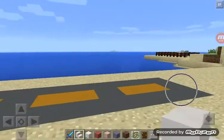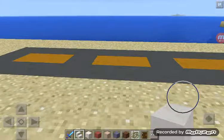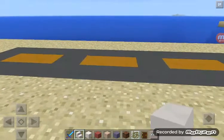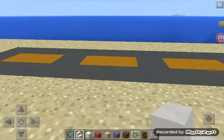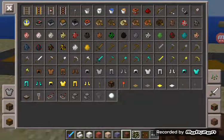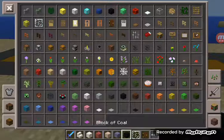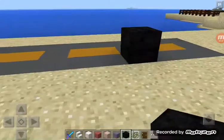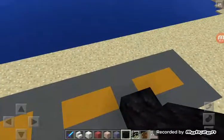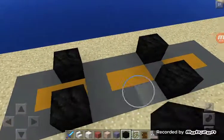Today I'm going to be showing you how to make an ice cream truck. So, I forgot the wheels. Okay, I'll just replace them with a snow block, so I need a block of coal. I am in creative, so place one wheel like this. So place the wheels like this.